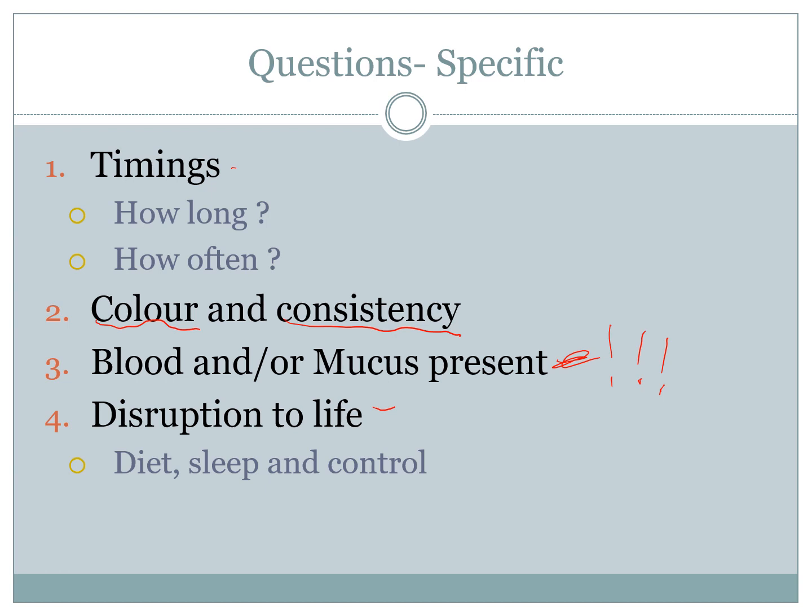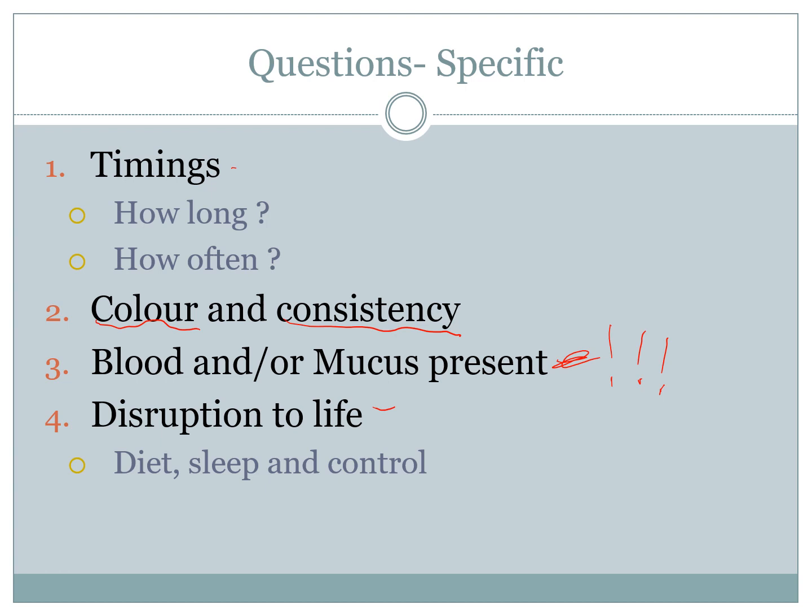Okay, and the last one to look at is their disruption. So disruption of their life. If someone comes in and says, I have diarrhea, I've had it for 10 days, and then you get down to disruption, they go, oh no, I've got complete control, just every time I go to the toilet, it's loose. It's probably something. 10 days, it's getting close to being bad, but it's not as bad as saying, I no longer have a diet, I have anorexia, the diarrhea wakes me up during the middle of the night, and I have no control. I'm bolting to the toilet and often missing, finding that I have feces through my pants throughout the day because I'm leaking. Okay, that's more red flags than the other one.